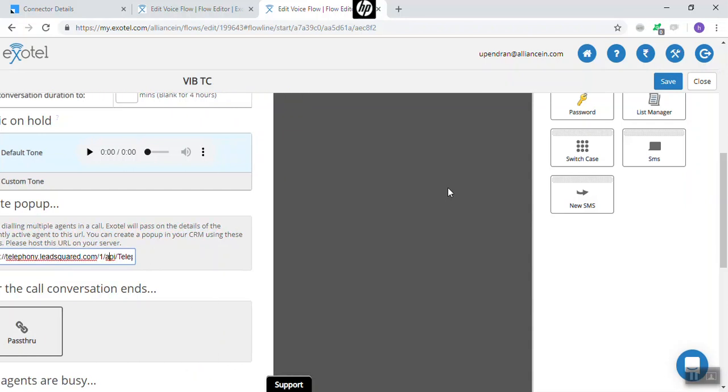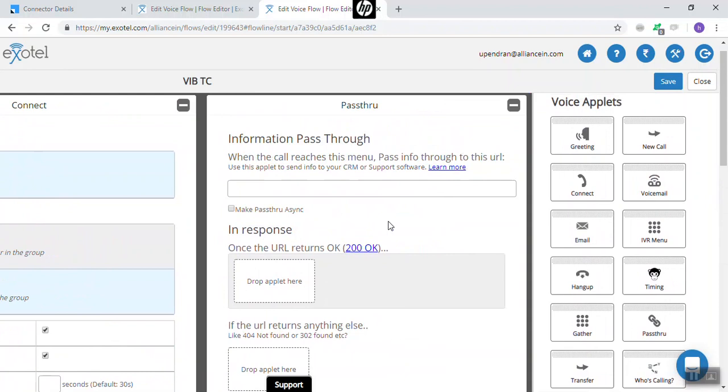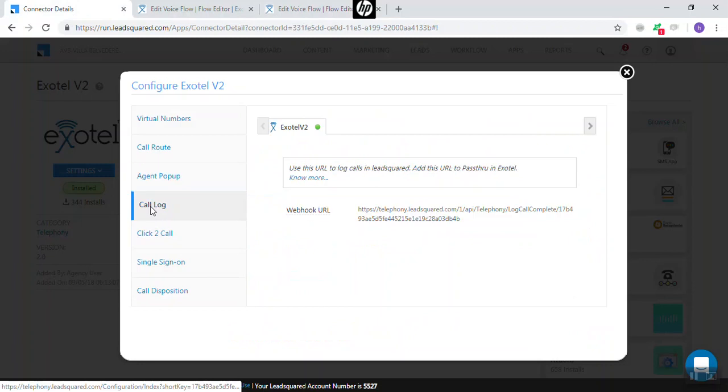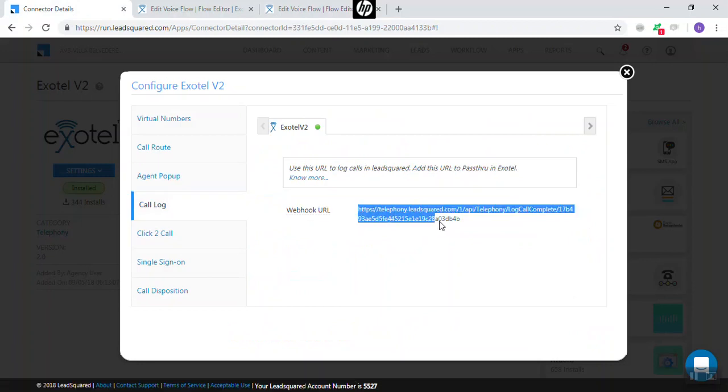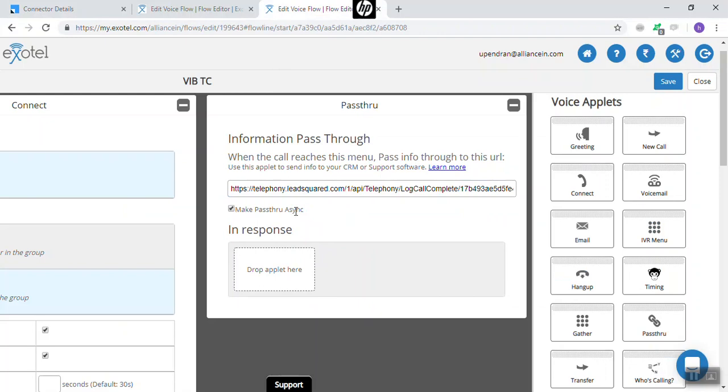But in this pass-through app, the lead is pushed to the Leadsquared CRM solution. To do this, you have to again go back to Leadsquared, and here you see a call log, and you have to take that webhook URL and paste it here, and select make pass through async.